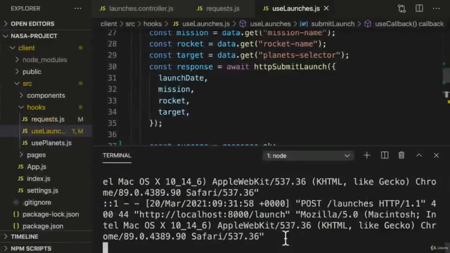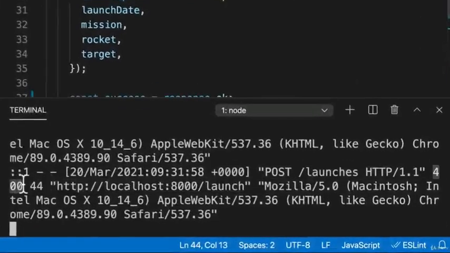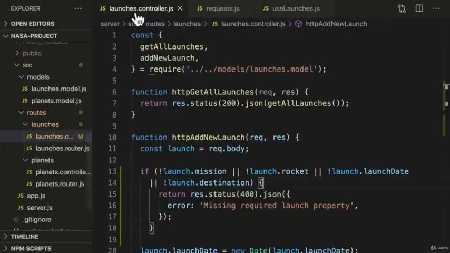Everything looks good. We can even see our post request to our launches endpoint coming into our server. But we see that we got a 400 response to that request. What happened? Let's look at our launches controller.